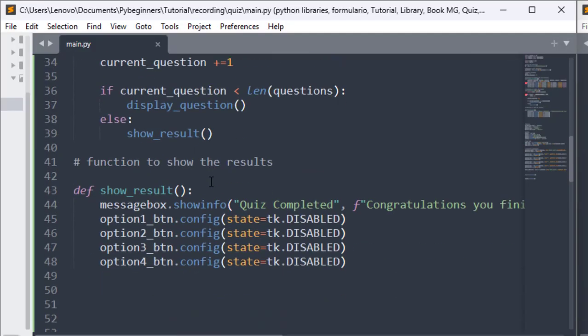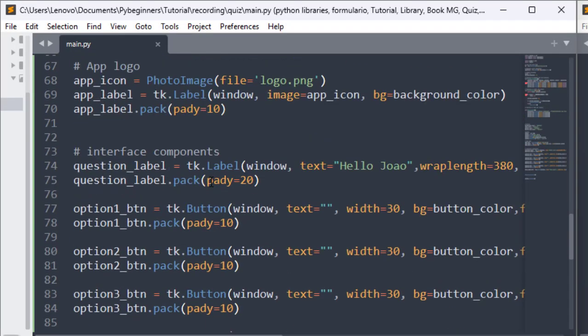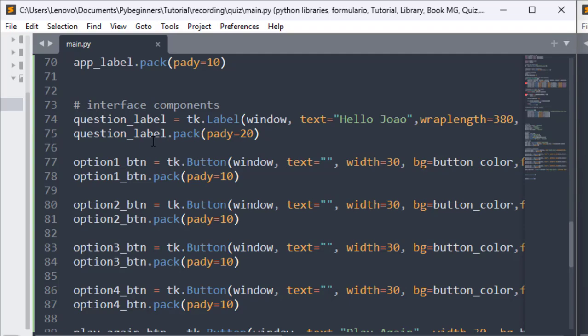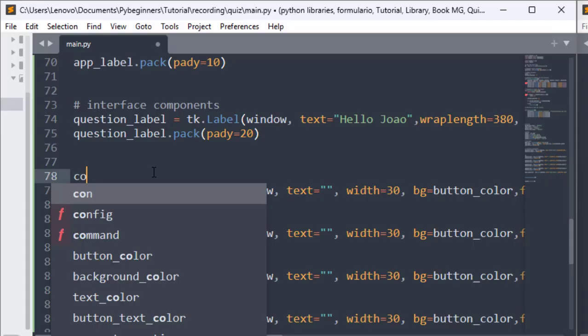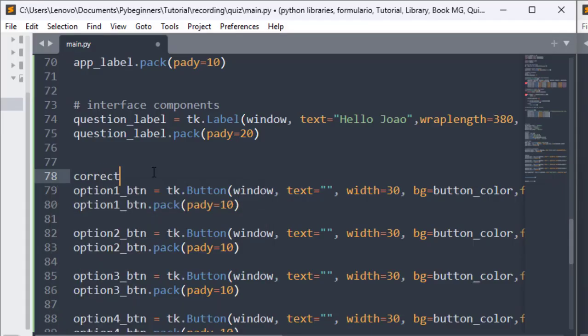I can come down, for example, next to the question label itself, because I need to create a variable for those buttons so that they can handle the options, the value that we are going to send them. So I'm going to create a variable called correct underscore answer.